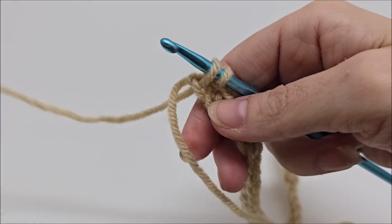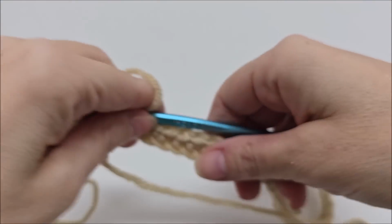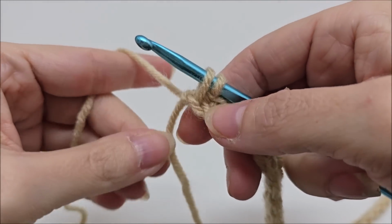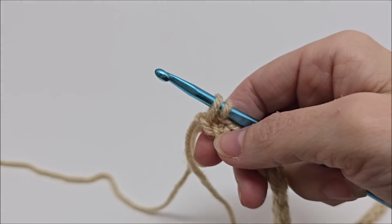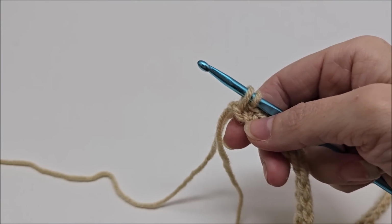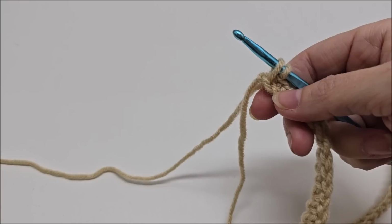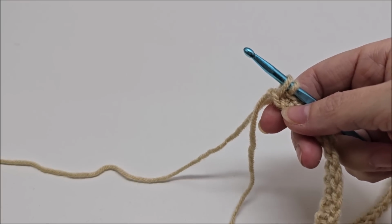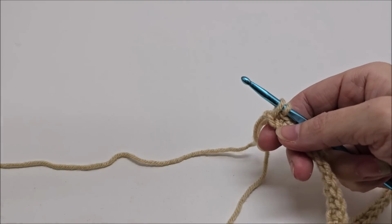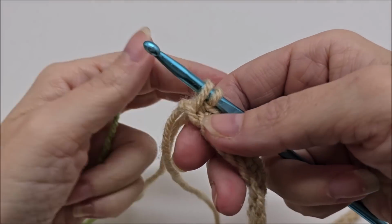All right, so I'm coming to the end of my row here. Now, I'm at my last stitch, and I'm going to change colors here at my last stitch. I'm going to bring in my medium colored, not the darkest, but the other one. You bring in whatever color you want, it doesn't matter. You do you, however you want. There are no rules when it comes to color, all right?